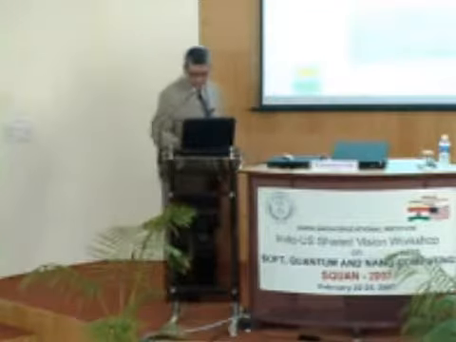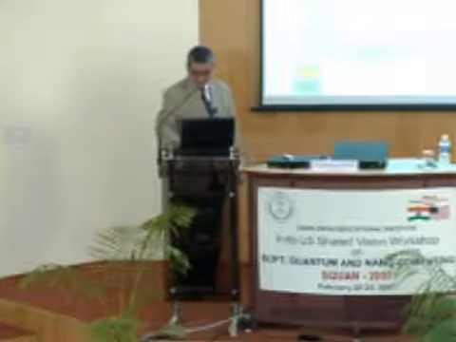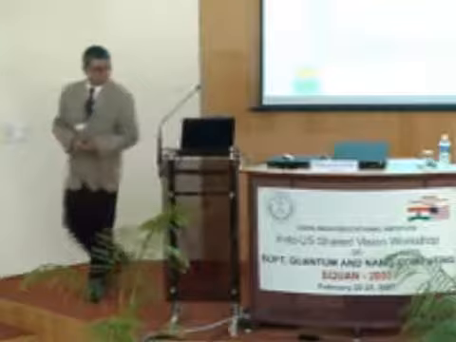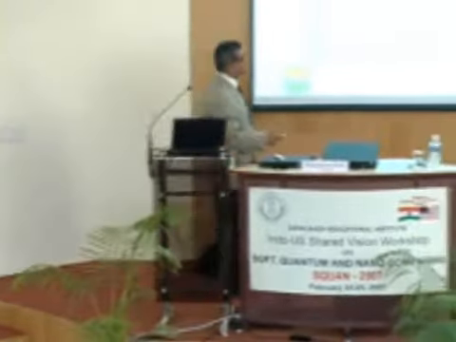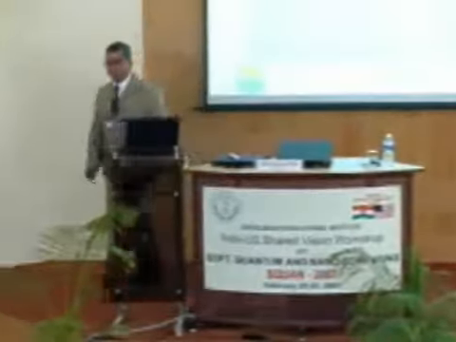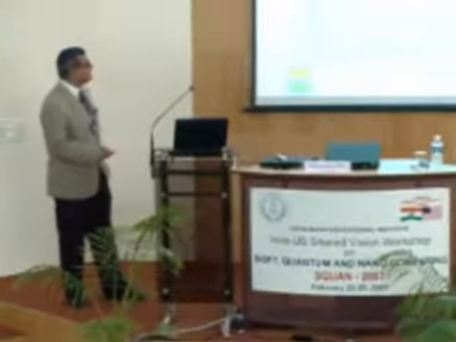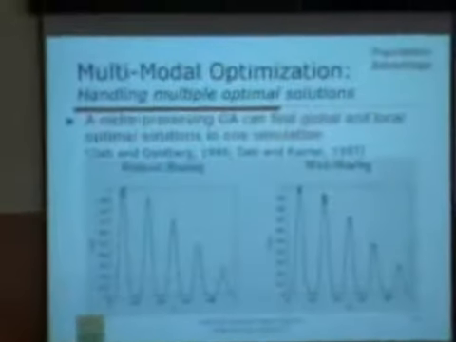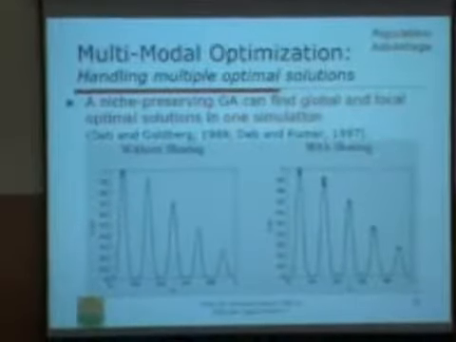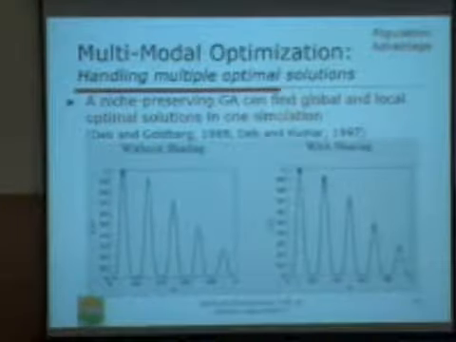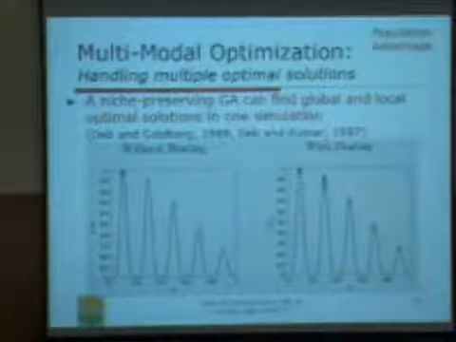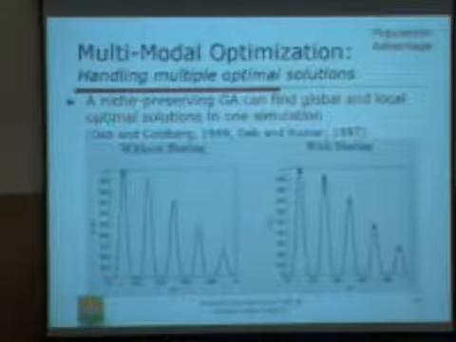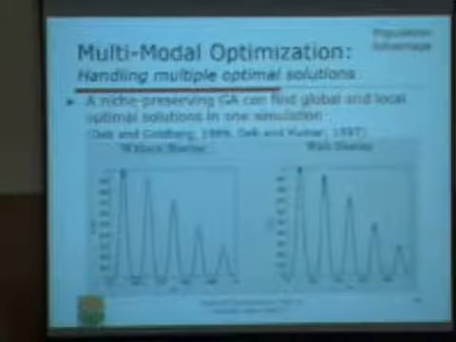Let's just skip some of these hardcore optimization stuff here and show you the other kind of capabilities. If you have a problem where there are multiple optima, some of them are local, some of them are global. In this problem, we're trying to maximize. So there are all these different optima, but captured in one run of a genetic algorithm, not multiple runs. So that's what I said. If you have multiple solutions to be found, you can make some changes. In this case, we put a niche preserving concept here. And by this process, we can capture a lot of solutions simultaneously.